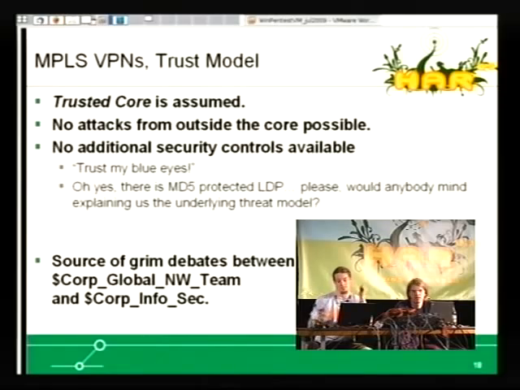So there are some words out of the bullshit bingo which appear directly here. If you go to your network team and ask, what about an attack from inside the MPLS network? They'll say, come on, nobody will ever try this. Or, oh come on, you're paranoid. Just trust your provider.